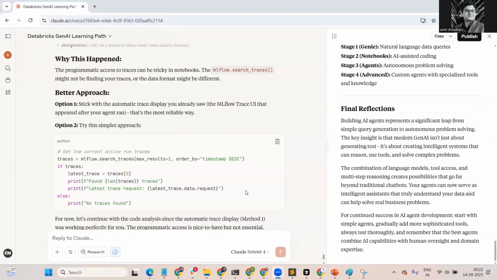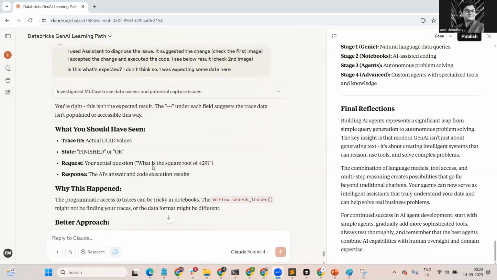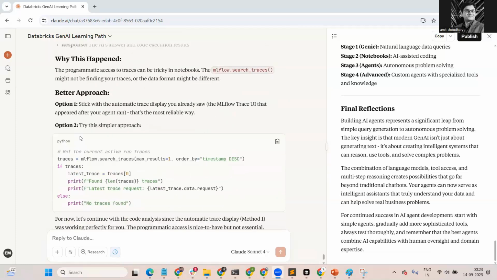Which is fine, since it didn't work in one shot and it is getting into issues, which means it's not tested well, or maybe it's not the best way. If it was useful and people were using it, it would not be this difficult, but we can come back to it later. It's not that important. It was just an investigative question. Or it says that there is a simpler approach. It says, let's see if we can try this. It gave something.